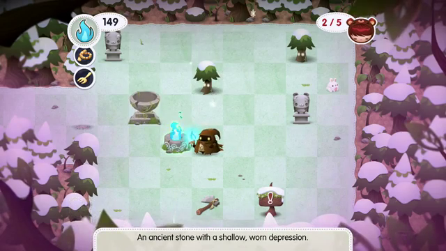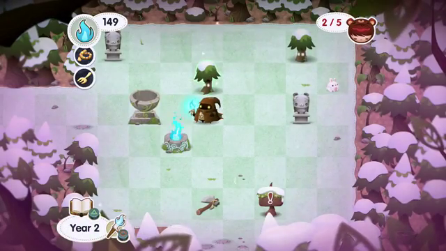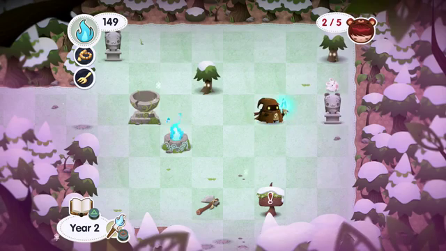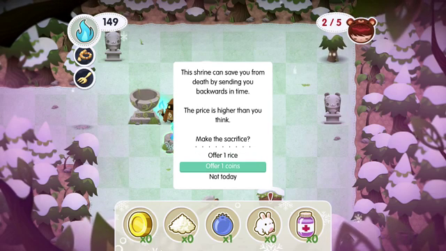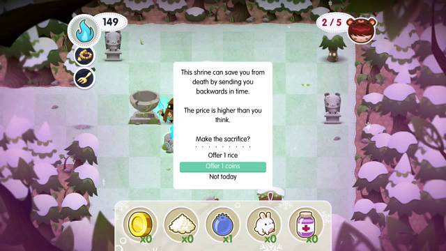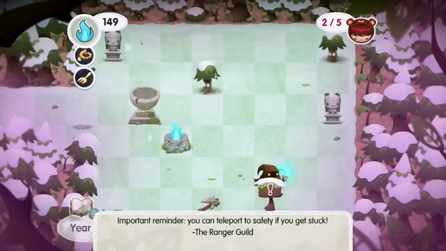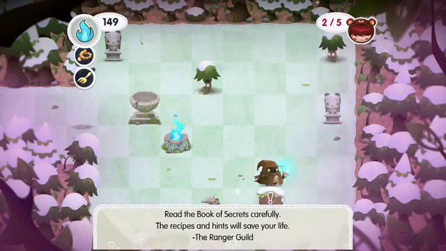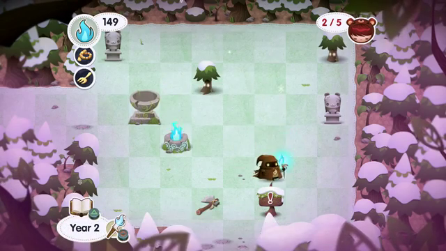Okay, so this is a well. I forget what it's called. But you can throw ghosts into there and turn them into other things. So smart here. Throw the bunny here. Oh. This is a shrine. You can offer items here and it will undo stuff, I guess. It'll send you back in time, maybe reset the day. But then you pay some sort of penalty. Teleport safely if you get stuck. Throw objects through doors. Yep. Okay, so field tips there. Yeah, you can teleport to the mayor at any point if you really get stuck.